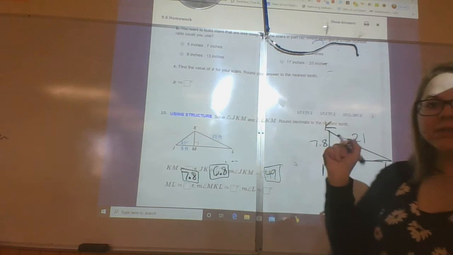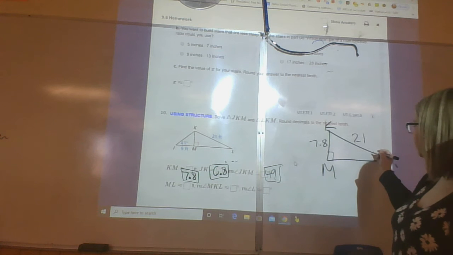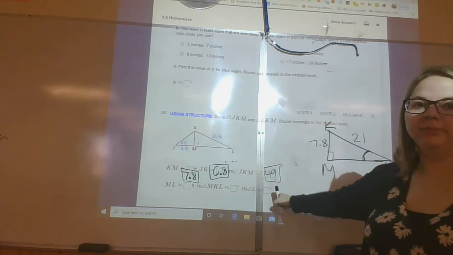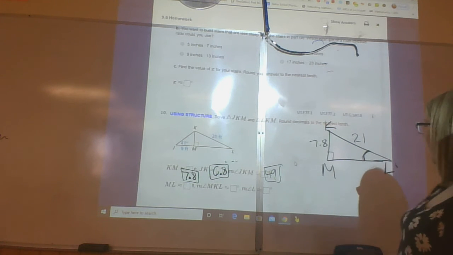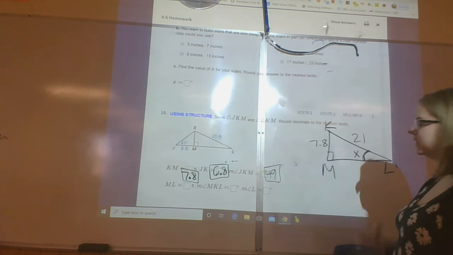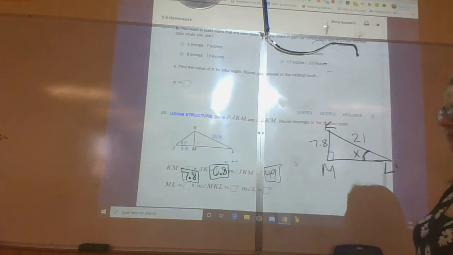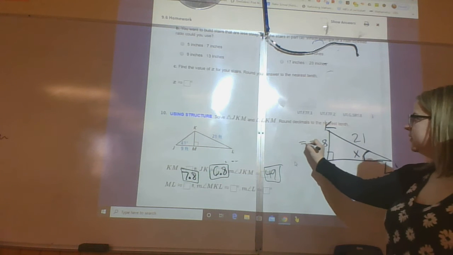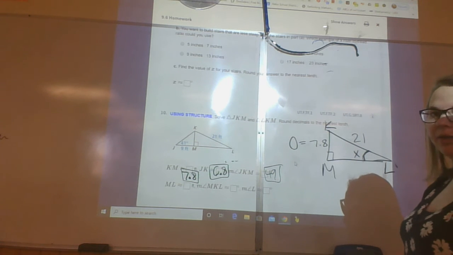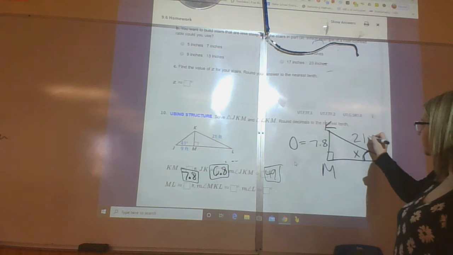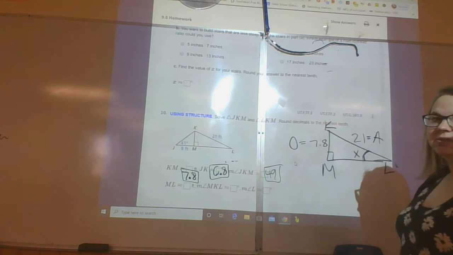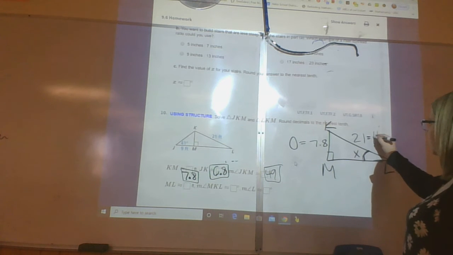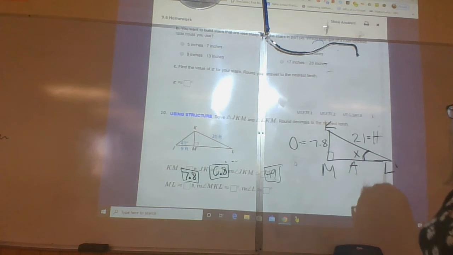So the angles here, let's look at angle L. We want to solve for angle L. That's this last guy here. Okay, so angle L. I want to find this. I'm going to call this X. I want to find that. Now, let's label all our sides. Opposite of this angle, this is my opposite side. My hypotenuse is across from my right angle, so there's my hypotenuse. And then that leaves this last side as my adjacent side.